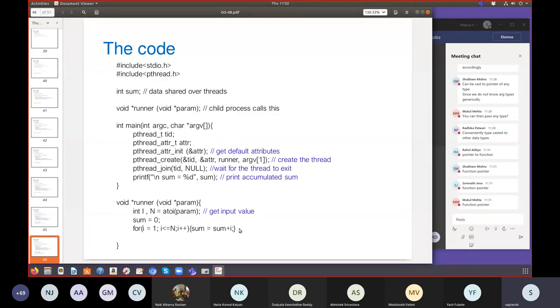And the last statement is this, pthread_exit. By calling this function, the thread terminates and it sends back a status value of 0.